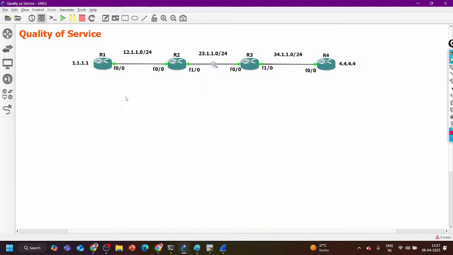We have given the extended ping on R1, but we are monitoring the R2 to R3 link, so the traffic is visible on the monitor there. Between R1 and R4, R4 will perform marking on its egress interface F0/0, and it is going to identify the traffic. Classification is going to happen on the egress interface. Clear?